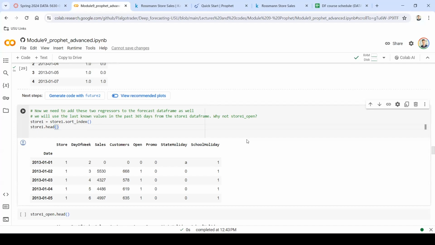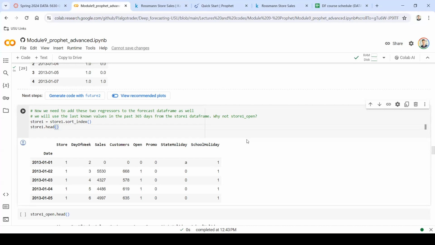So that's why, if you want to borrow any information into the future, if you want to borrow 1 year of information, that year should include closed days as well. So that's why you're working with that one. So store 1, and remember, the source came chronologically. I've stored the index to make them chronological again. And if I compare this with store 1 open, we have information for this, right? January 1st, which you cannot find in store 1 underscore open. I'm going to use these columns, promo and school holiday. School holidays, yes, promos, no.